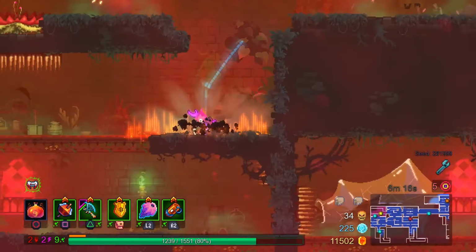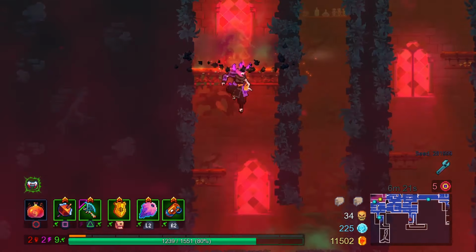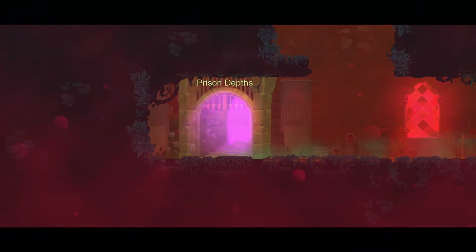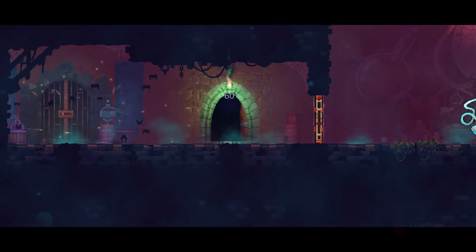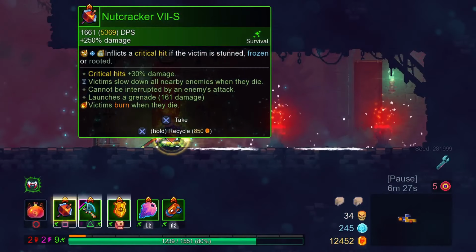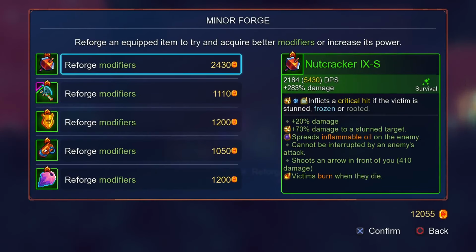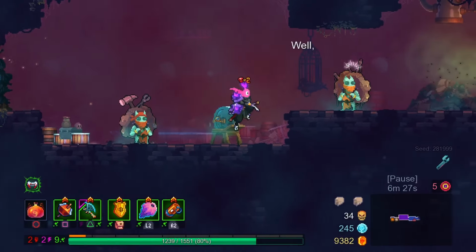And then we are going down. And I think the way to prison depths is here. And it is, alright. So we have 9, that is pretty good, not gonna lie. That is good. What is this? A level 9? Alright, let's take it. I don't have 50%. Should I reroll it once? Should I take this? I'm gonna take this for now.